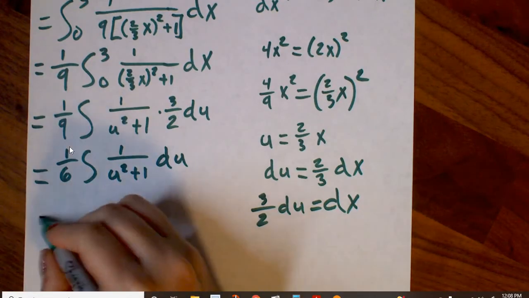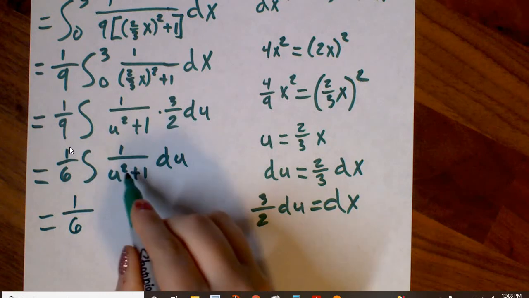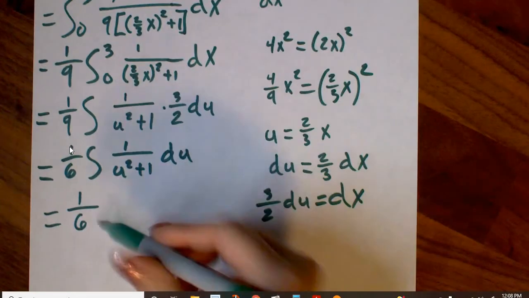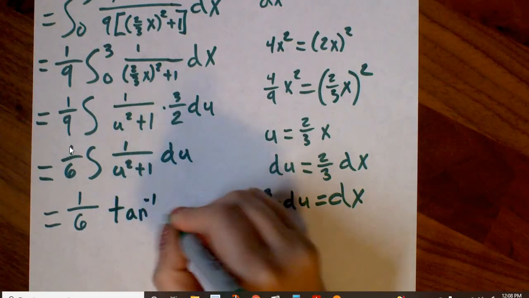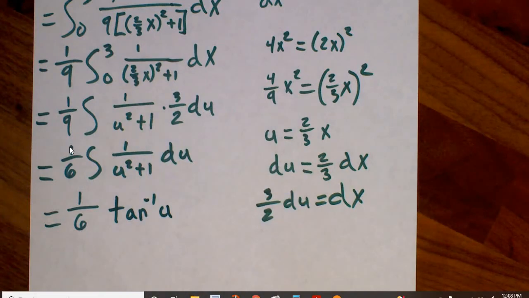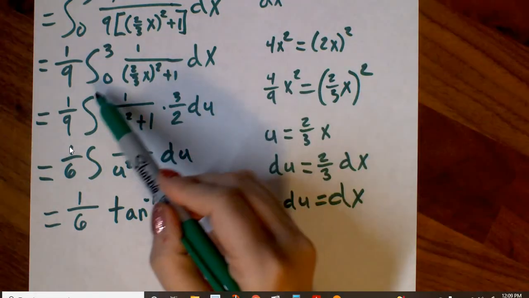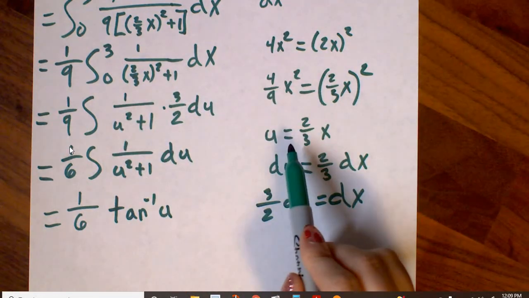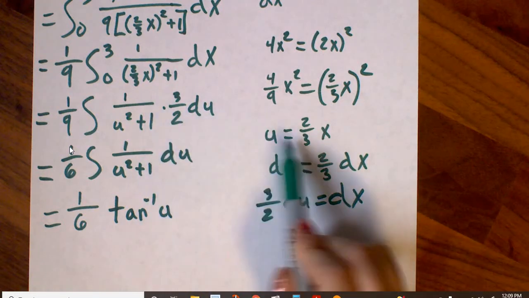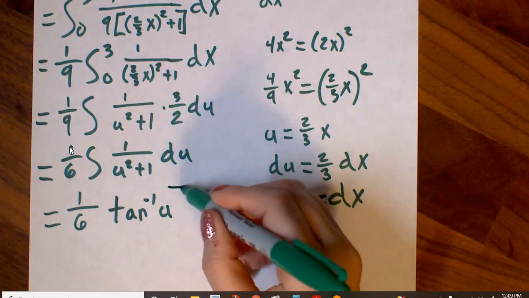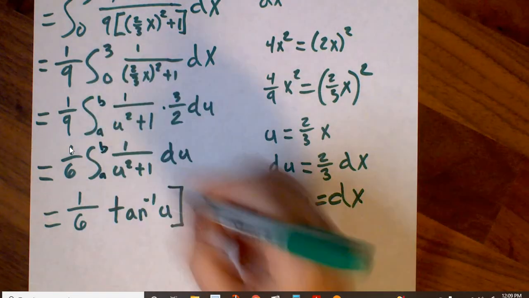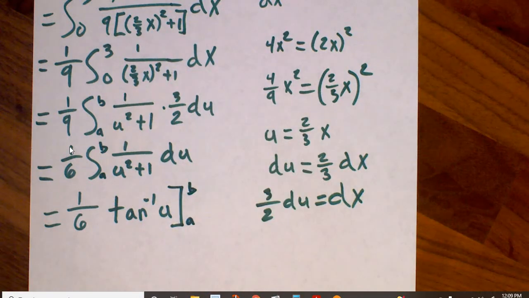So then, like I said, the antiderivative of this is going to be, so I'm going backwards, I would get tangent inverse of u. And then we would need to switch our bounds the same way that we've been switching them. So we would need to plug in our 2 bounds that we already have and get our new u bounds. And that's what we're going to plug in. So whatever we get there. Okay? And then we should be able to plug it in the rest of the way.